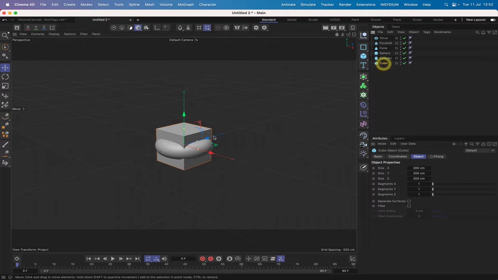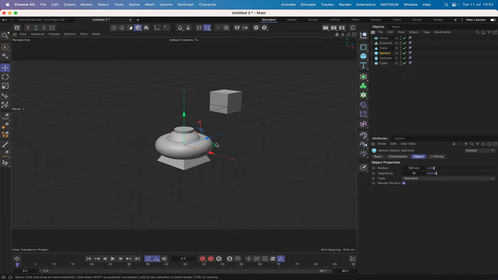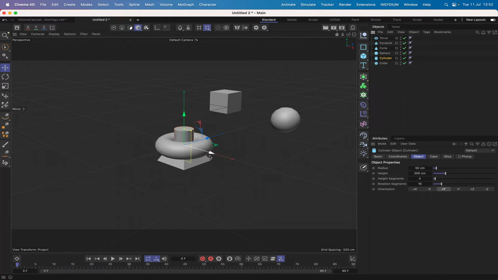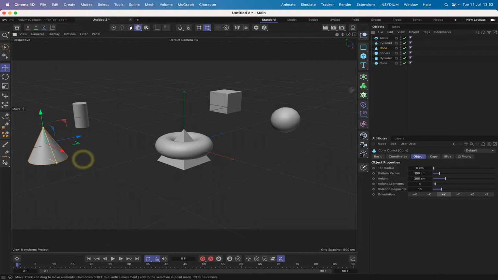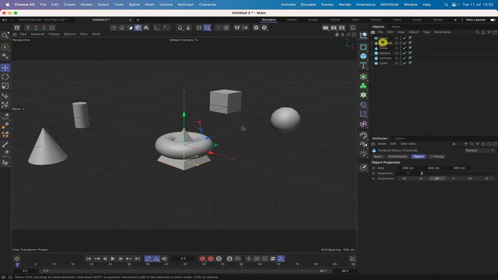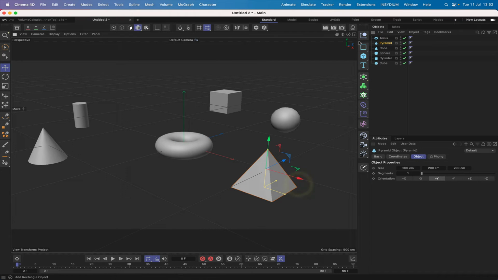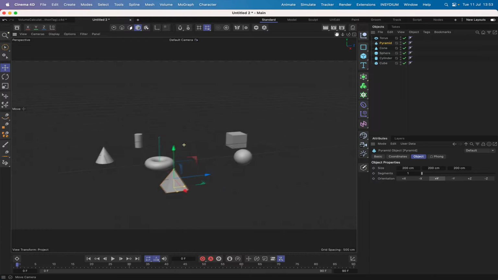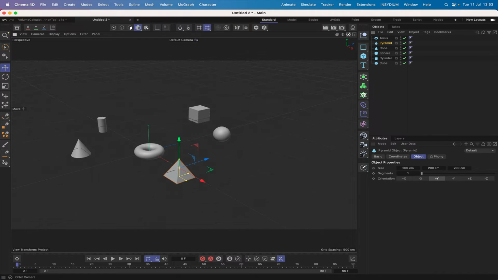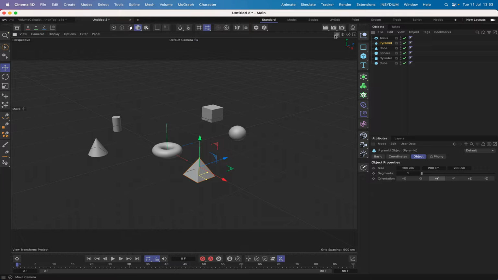So we've got our objects and they're just randomly placed on the screen, ready for us to work with.